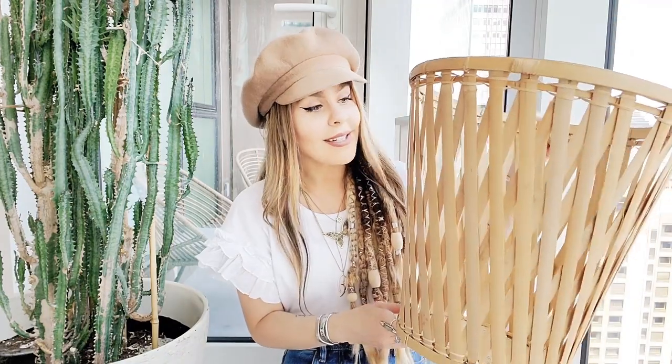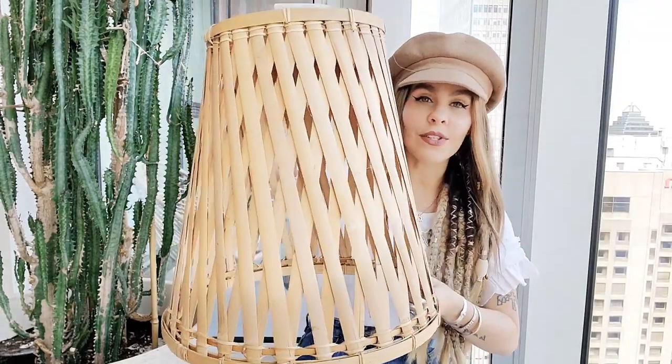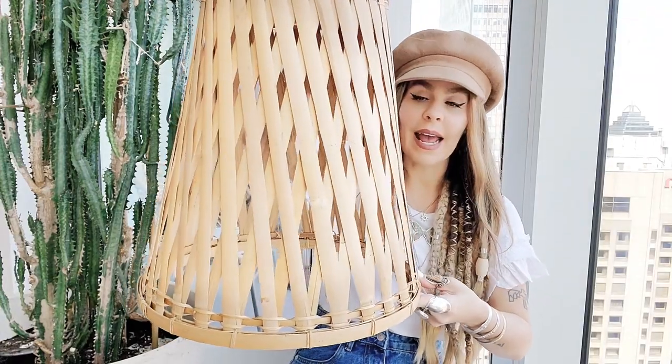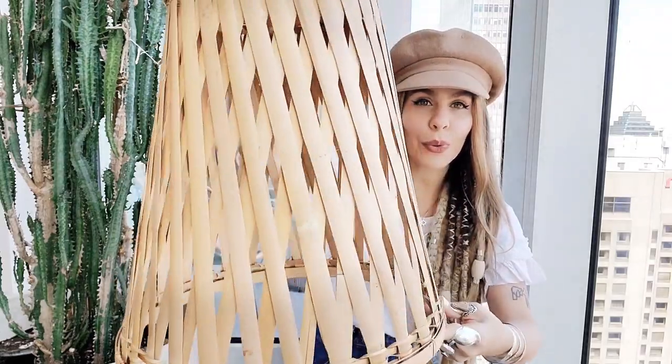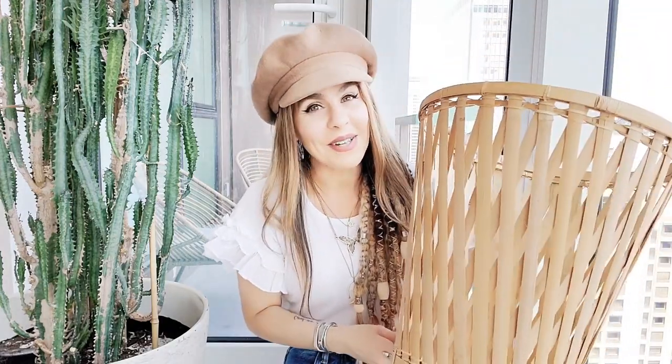For my next piece, I found this trash bin, but I didn't see it as a trash bin. What I thought I would do is flip it over and make a lampshade out of it. When I saw it at first, I thought maybe I could use it as a lampshade for the lamp I just got, but it is way too big. So what I thought I would do is maybe use it as a hanging lamp instead. I just saw potential and I think it's super cool. I paid $3. Whether I use it as a hanging lamp or a trash bin, I think it's definitely worth it.